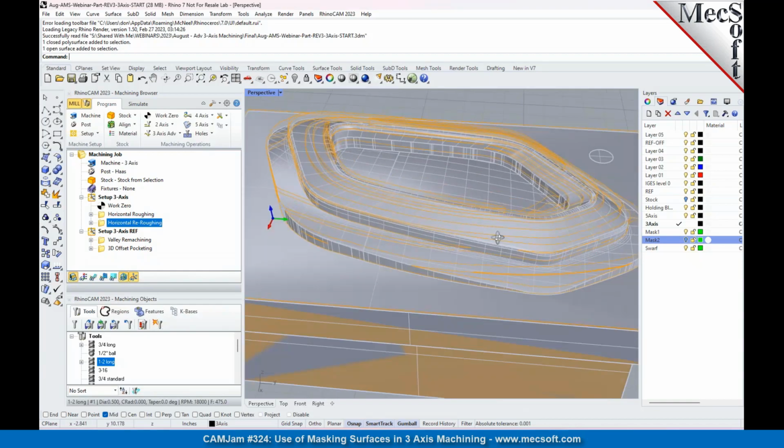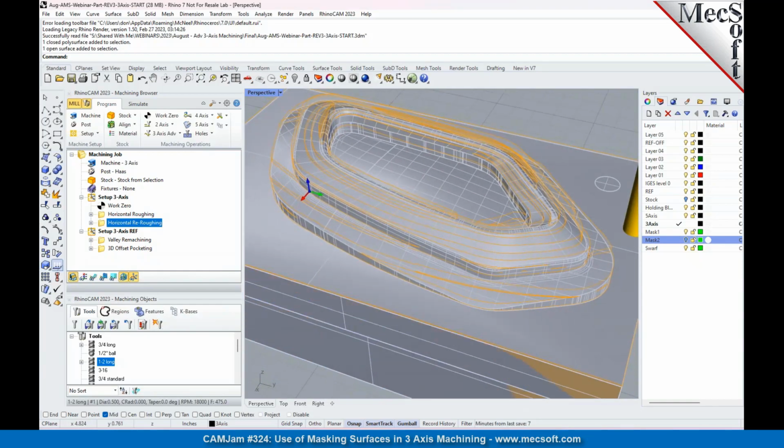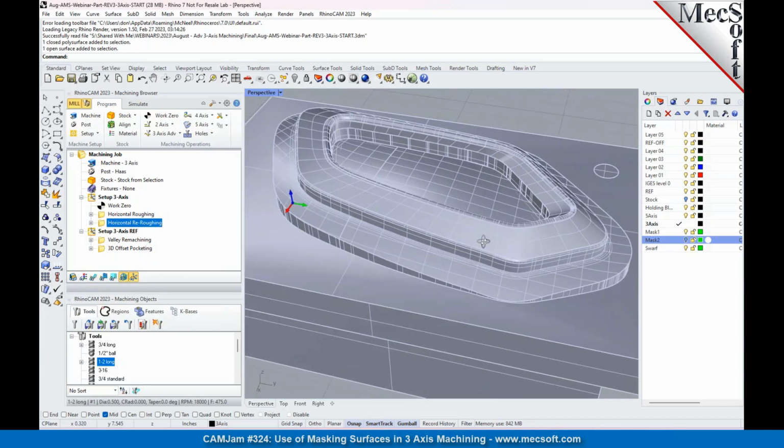Okay. So one more thing, Don, can you turn off the stock display? It's a little bit getting, yeah, go ahead. Yes, there we go. Yeah. All right, thank you.